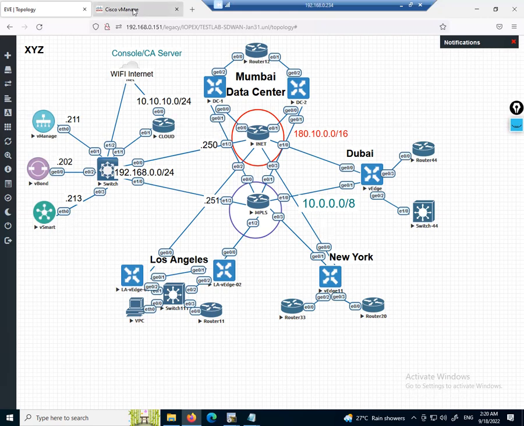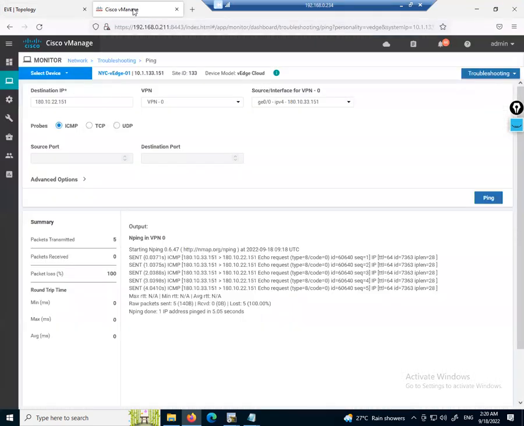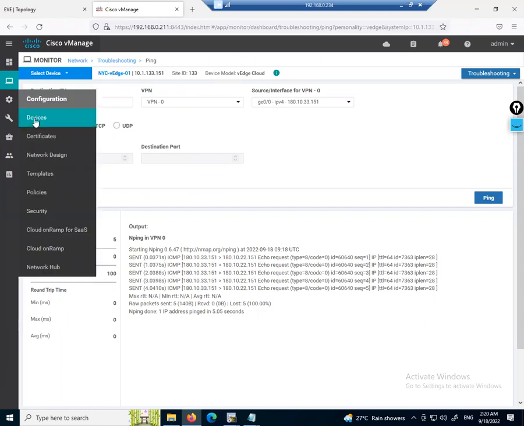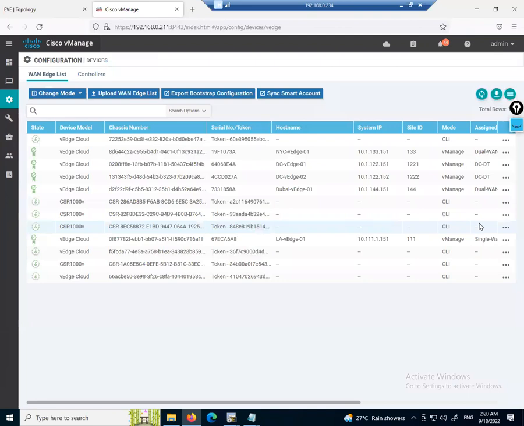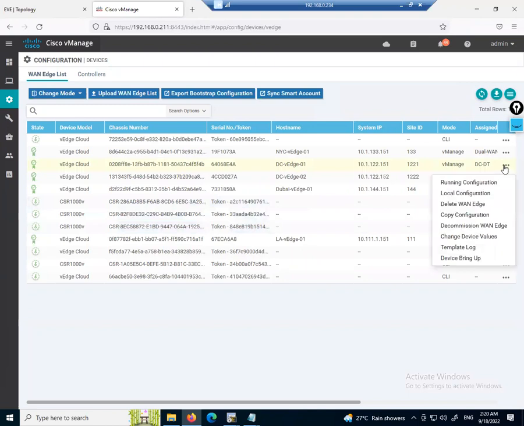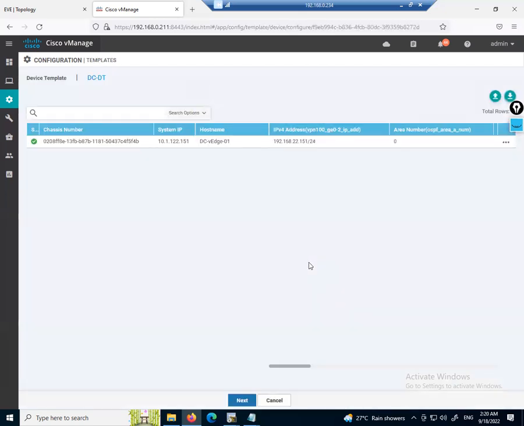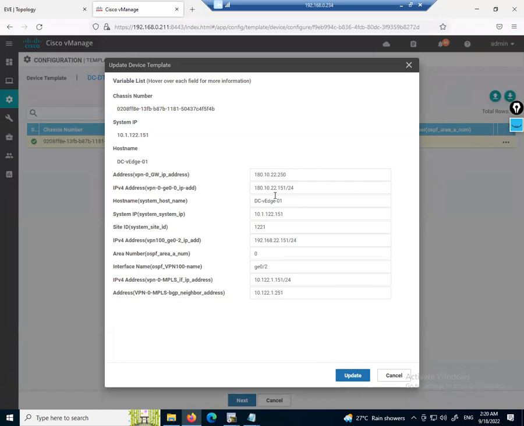So I need to go back to vManage. In vManage, basically, I go to devices, DC1. This is the DC1 device. Change device values. It will take me to this template. IP address looks good. 180.10.22.151.